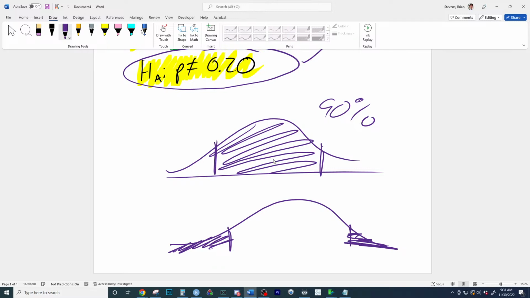So not 5%. Since it's 90%, it's mechanically the same as 10%. So it's mechanically the same as a two-tailed test with 0.10 alpha or 10% alpha.